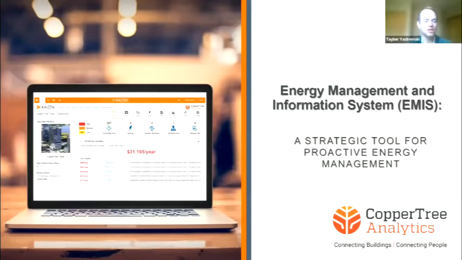Great. Okay, well, moving on to the third presentation, we've got Ricardo, who is the Business Intelligence Analyst for Smart Buildings at Copper Tree Analytics. So Ricardo is an engineering technologist with over 25 years of experience in energy management. He began focusing on building energy analytics in 2007, a path that led him to the formation of Copper Tree Analytics, which is now a global leader with over 2,000 client buildings and analytics implementations on 4 different continents. Ricardo's team works with organizations seeking to reduce their carbon footprint, enhance operational efficiencies, and improve building performance through energy monitoring, fault detection, and diagnostics, as well as data analysis in one comprehensive platform. So he's a certified energy manager and holds a diploma in electronics engineering technology from the British Columbia Institute of Technology. Ricardo, take it away.